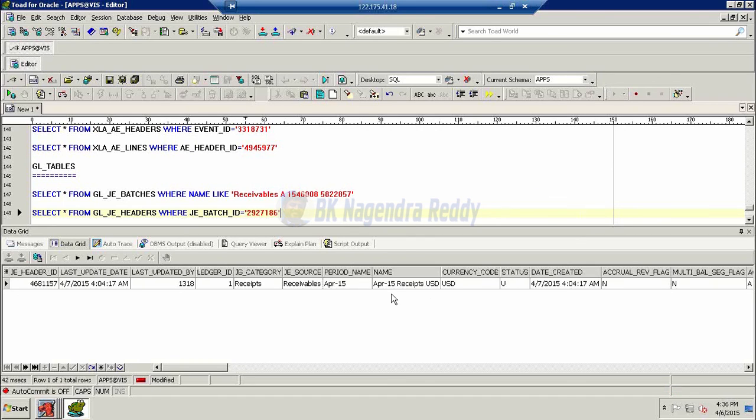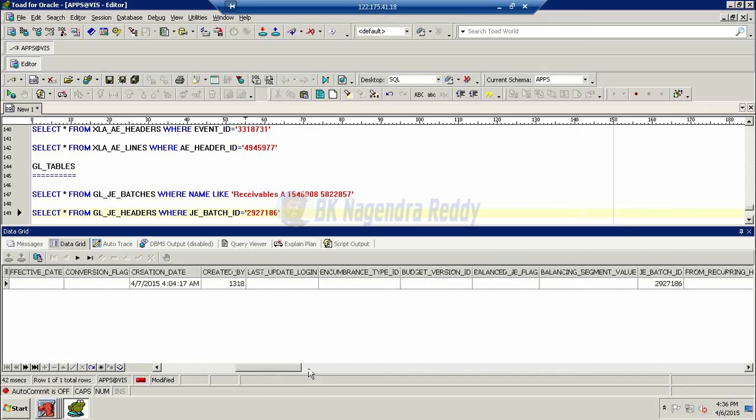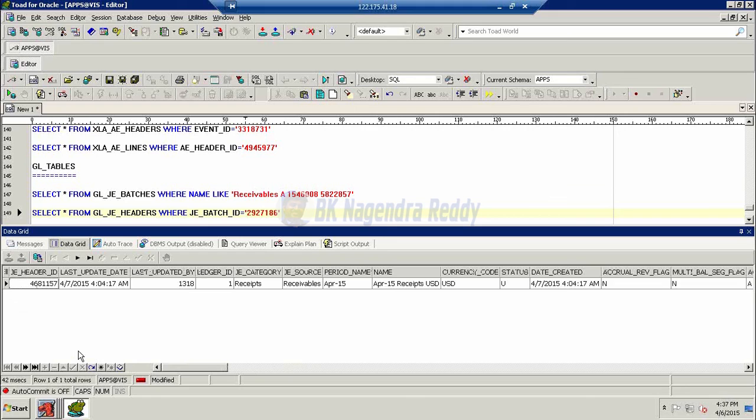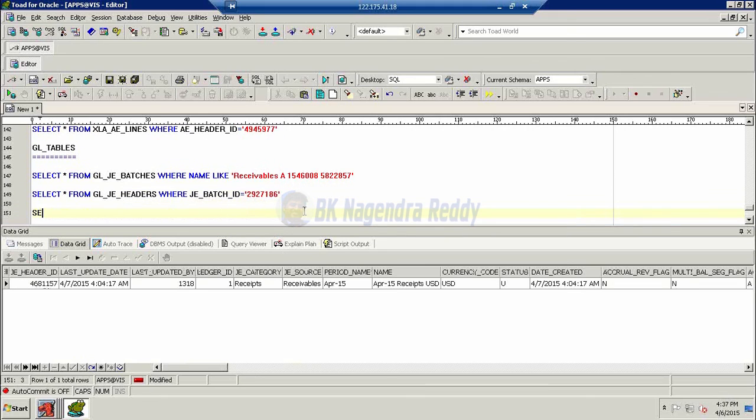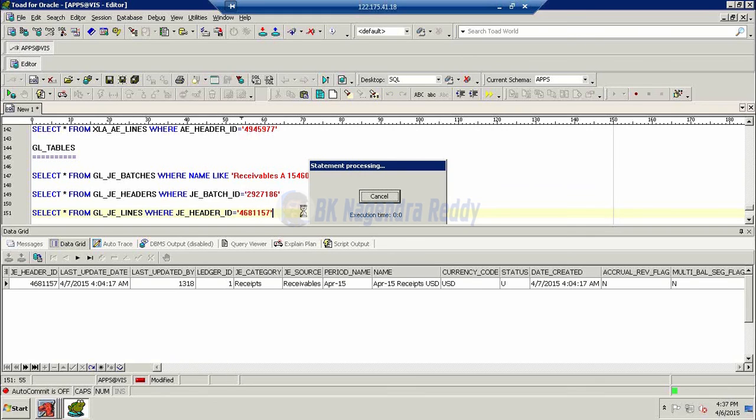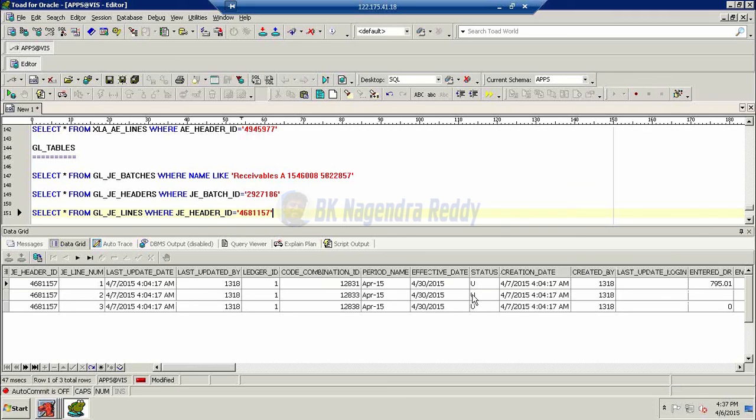Now the status is posted or not posted here, and the amount is 795. Still the status is the same, unposted. The final one is JE lines, JE header ID 4681157. So now it clearly shows the status is unposted.